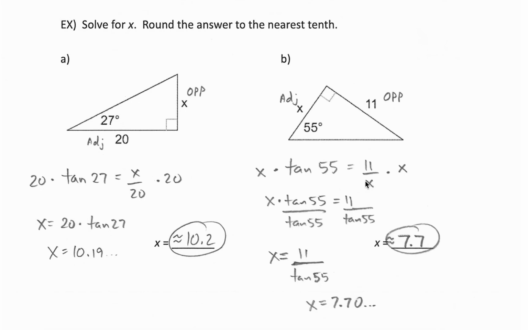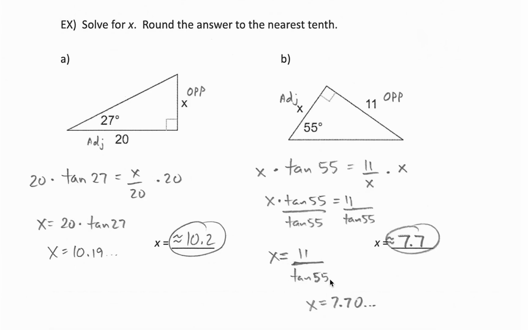This time, notice that the missing or unknown length is in the denominator, whereas in our last problem it was in the numerator. We're going to use slightly different algebra here. To undo this division of x, or to get our x out of the denominator position, we're going to multiply both sides by x. That'll cancel it on the right side, but leave this product on the left side. x times tan of 55 equals 11. So now to undo our product here, or undo the multiplication, we're going to use division. We're going to divide by our tangent function. And so our x value is now going to be whatever 11 divided by the tan of 55 is.